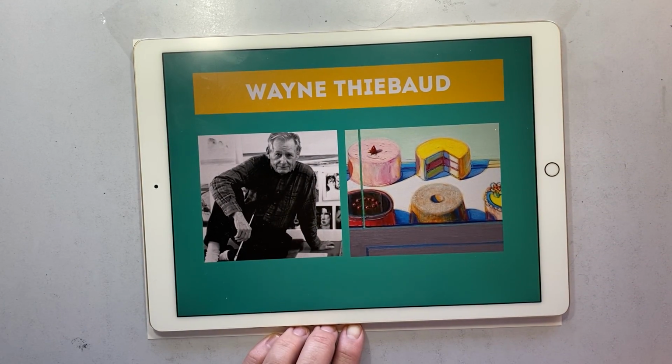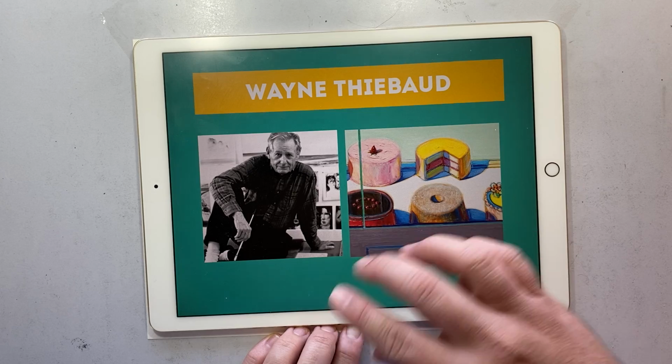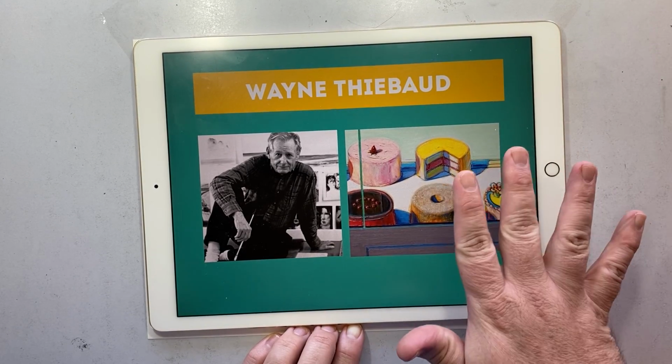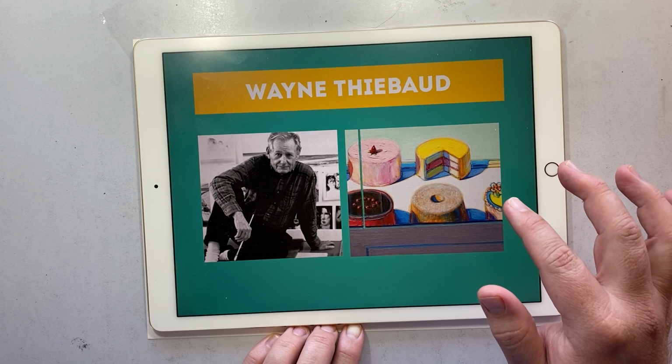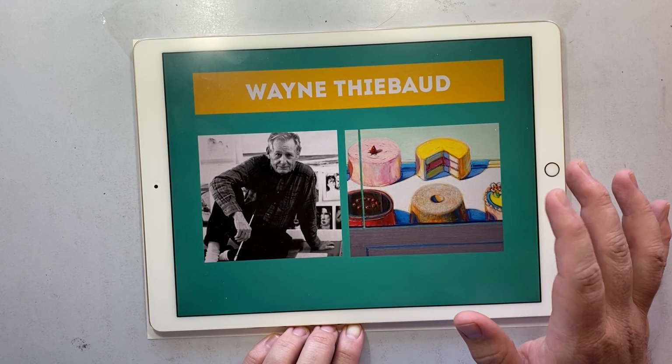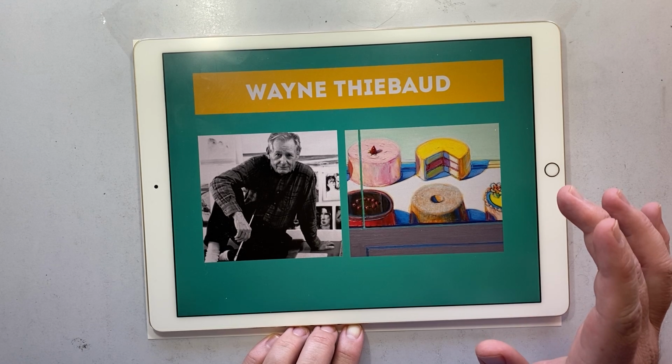Now, a little bit of art history. If we're drawing a cake, it would be a huge mistake not to talk about the artist Wayne Thiebaud. Wayne Thiebaud is an American painter, and at the time of this recording, he is 99 years old, and he is famous for these bright colors of, sometimes, rows and rows of cakes, or slices of pie, or bubblegum machines, or sometimes sandwiches.